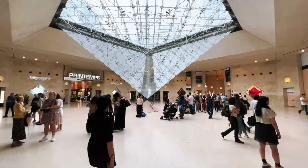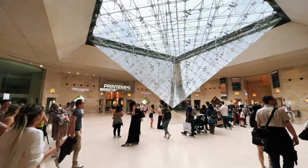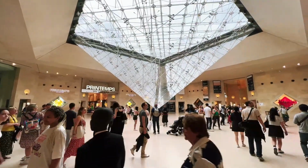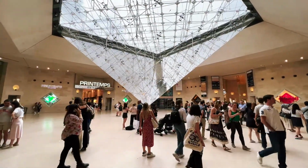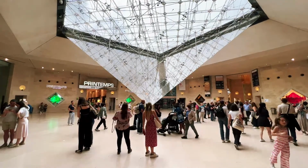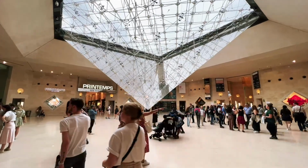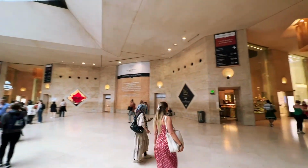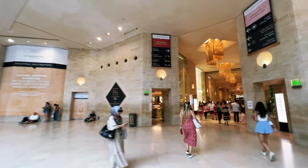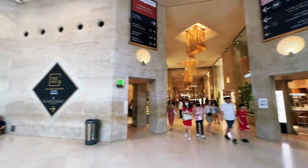Pei. It was the center of controversy because it was an extremely modern, contemporary glassy steel structure built in the middle of one of the most beautiful buildings in all of Paris, which comes from many hundreds of years ago. But nonetheless, people warmed up to it since then, and here we're seeing it inverted, going downwards. Let's walk around the exterior of the Louvre. Let's see how it looks, and then go and enjoy the beautiful sculpture that is right outside.